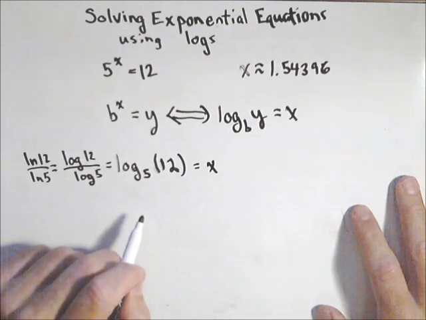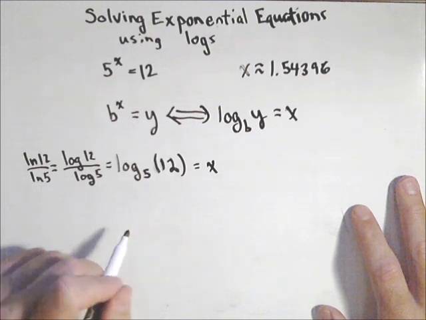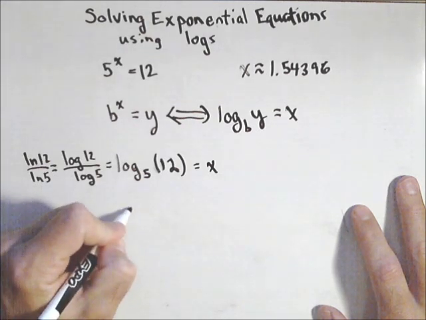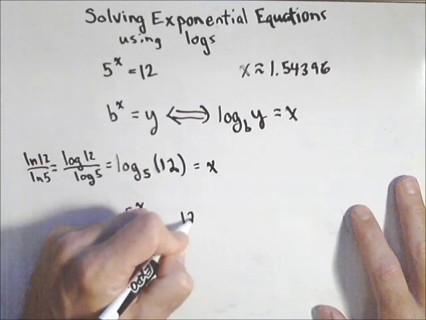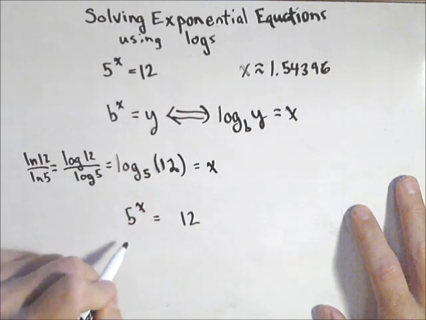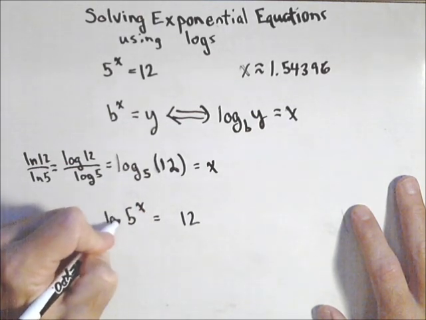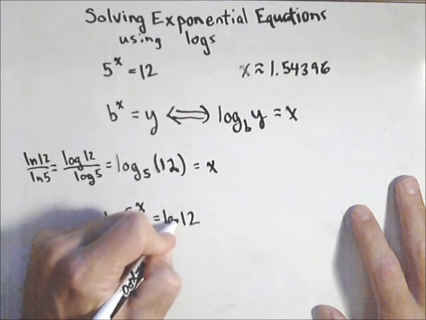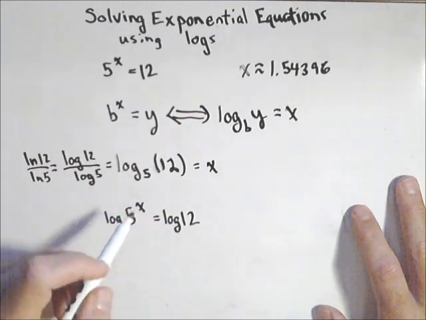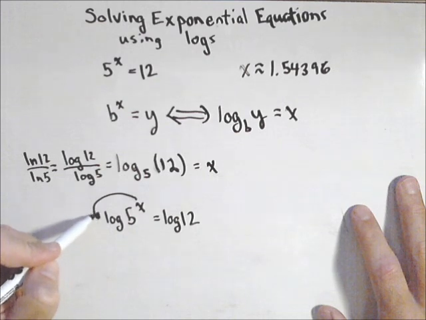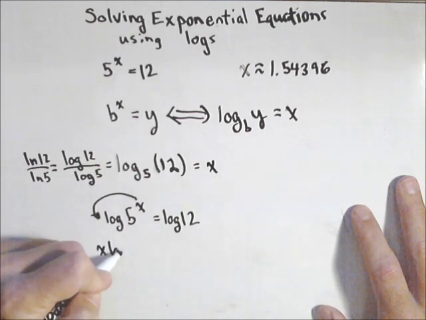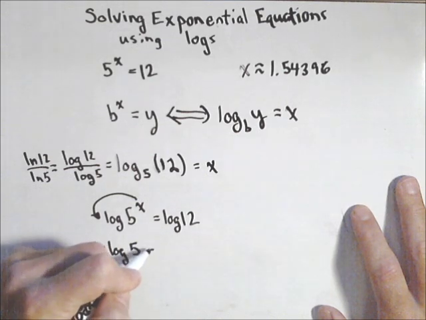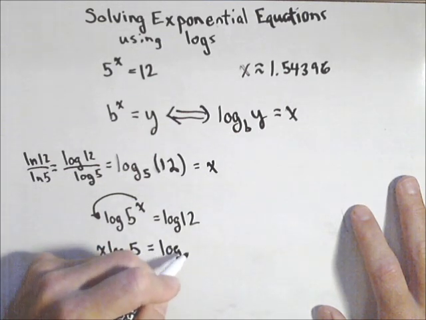Another way that's commonly taught is taking the log of both sides. So, we have 5^x = 12. And what we're gonna do is we're gonna take the log of both sides, because logarithms are one to one, we can do this. Now I have a property of exponents that says I can pull the x out front. So I get x·log(5) = log(12).